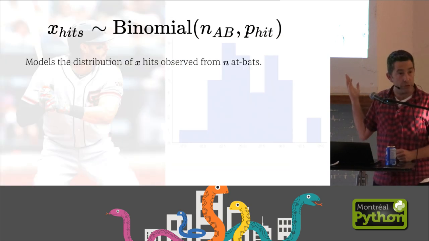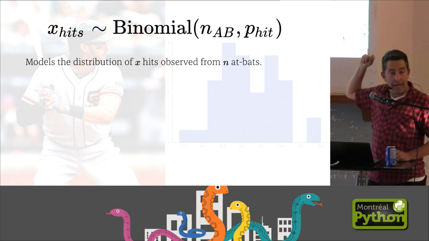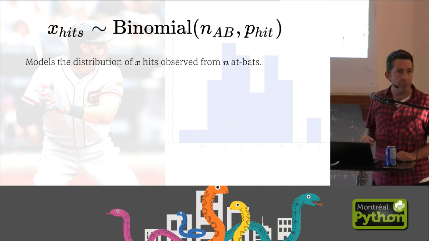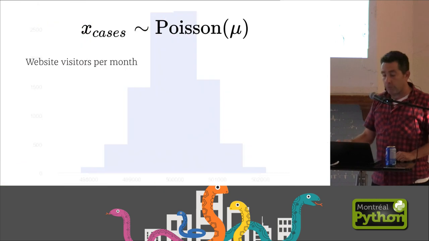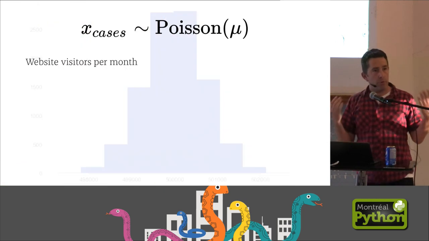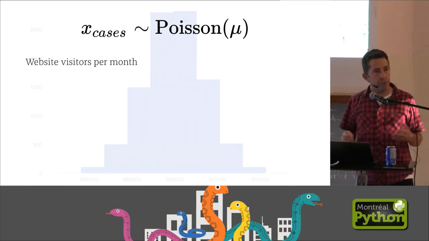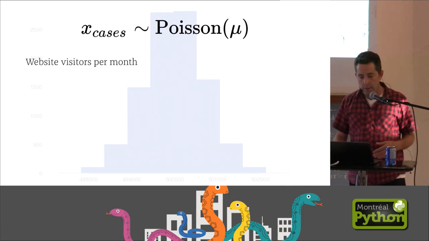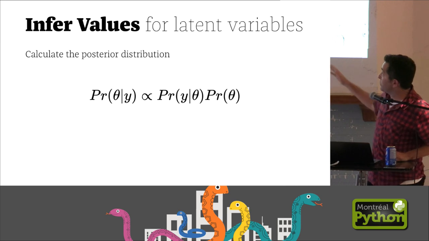If it's baseball, binomial distribution. So it's in n chances, n number of bats, and you get x hits, you can model that with a binomial distribution. And the batting average would be p in here. If we're running a website and we want to know how many unique visitors per month or year, we might pick something like a Poisson distribution, which is for counts. So different distributions are good for different things.